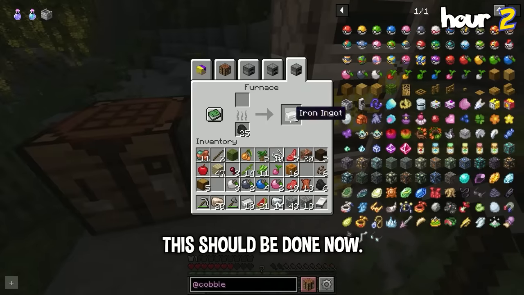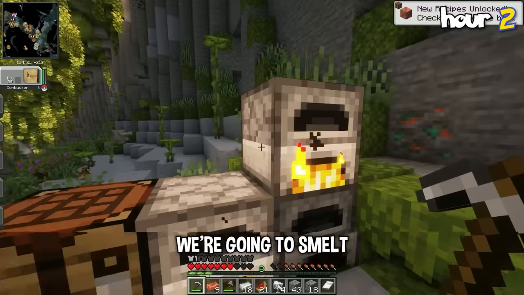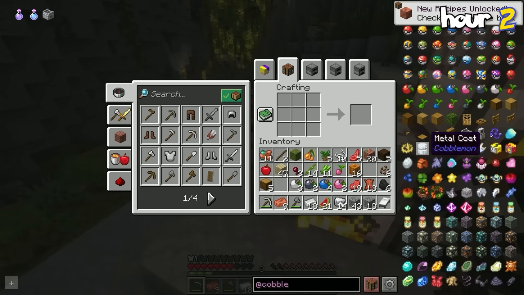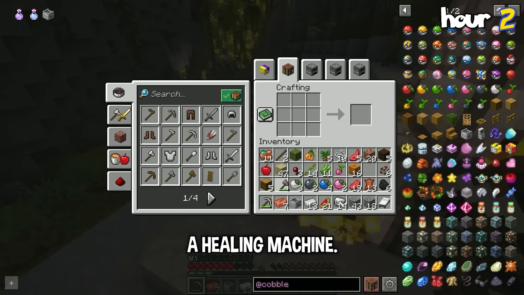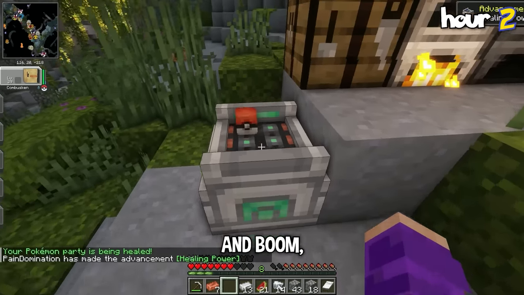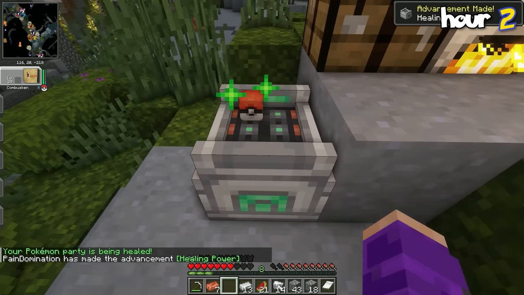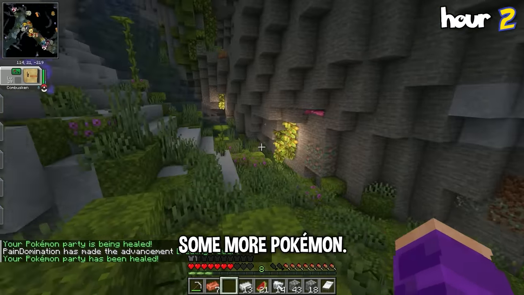Okay, by now, this should be done. So we got iron. We're gonna smelt all of that as well. We got copper. And I should be able to make a healing machine. And unlike Pixelmon, you can pick them up. Now we place it and boom. Combusken is all healed, baby. We can fight some more Pokemon.